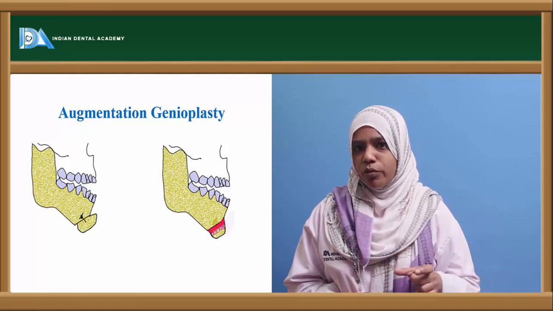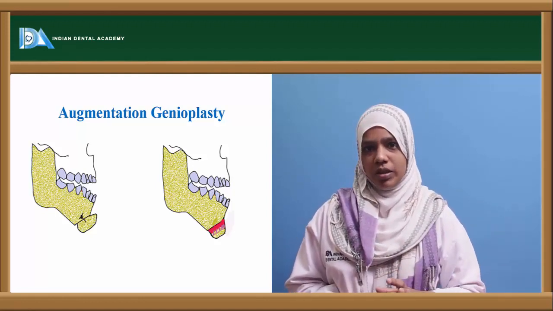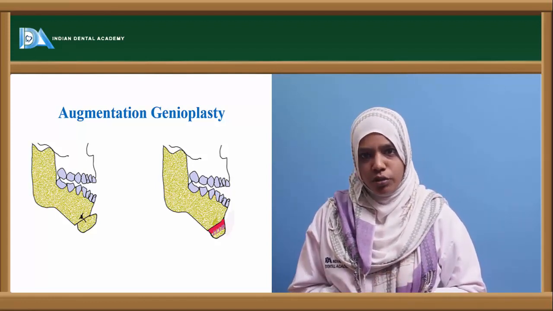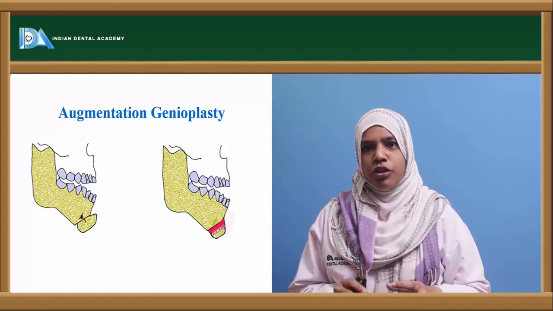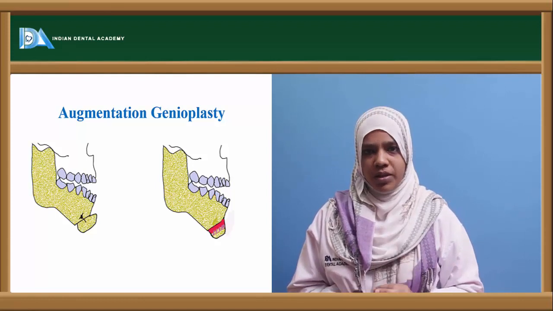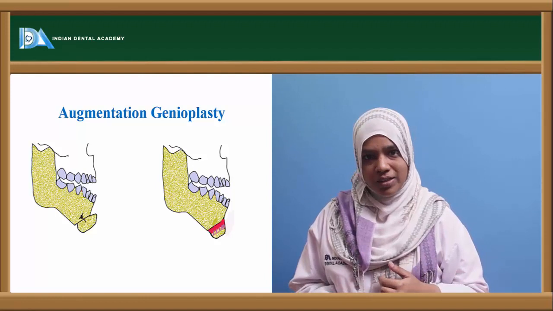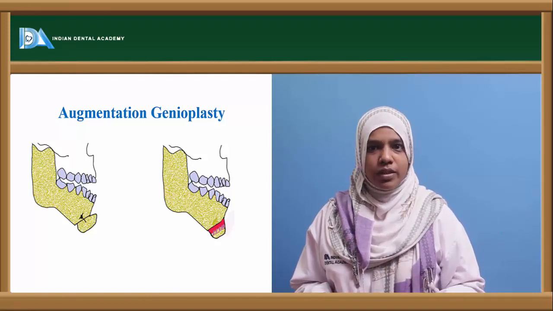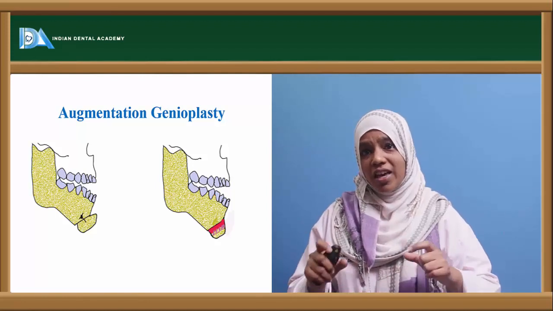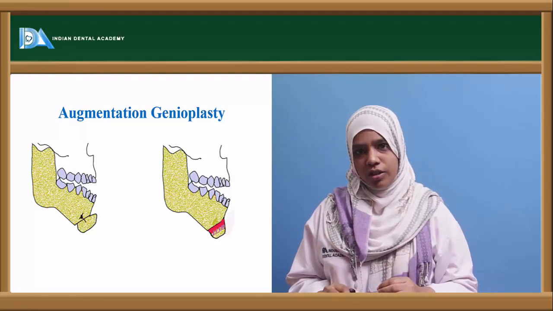Now keep in mind that most of the time the anterior-posterior dimension of the chin is around 8 to 12 millimeters. So this much amount of augmentation or advancement you can do. Depending upon the need, you slide the bone anteriorly, put it in the anterior position and fix it. Fixation can be done either by screws or plates. Different types of plates are available: Y-shaped plates, Z-shaped plates, or a specific X-shaped plate for plating the chin. You fix the chin in the proper position.